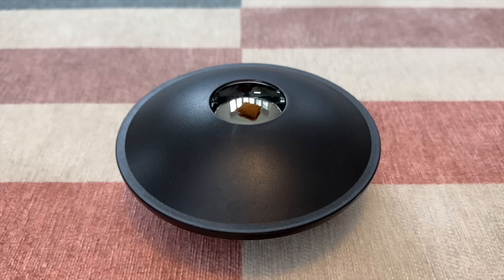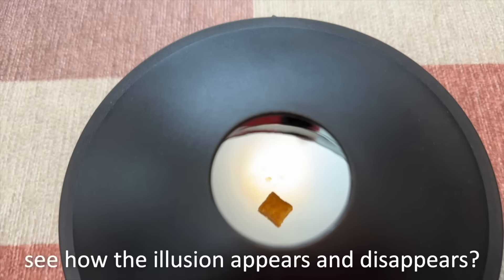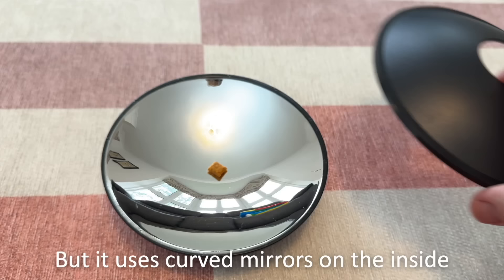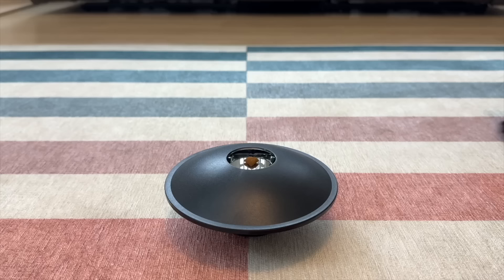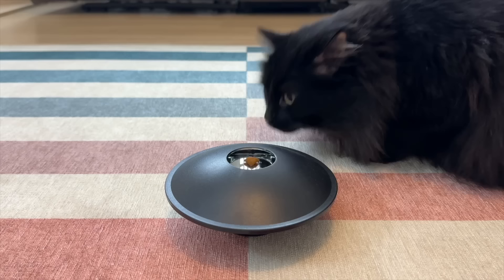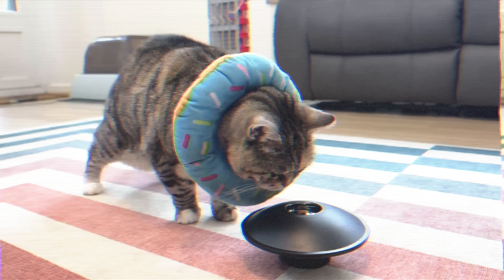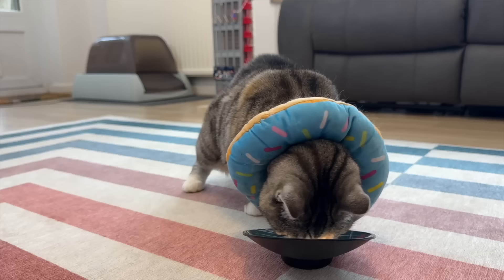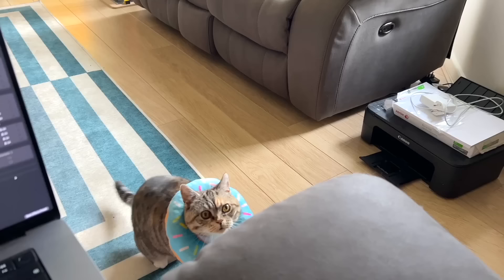This is an object called a mirror scope, and see this cat treat right here? Well, it's not really there — it's actually inside the dish. It uses curved mirrors on the inside to make it appear as though it's floating on top. Ralph was initially intrigued but quickly lost interest, rolling around and demonstrating just how fluffy he's got for the winter, before toddling off. Bella was much more curious, but she couldn't quite figure out how to get to it — she could probably just smell the treat.